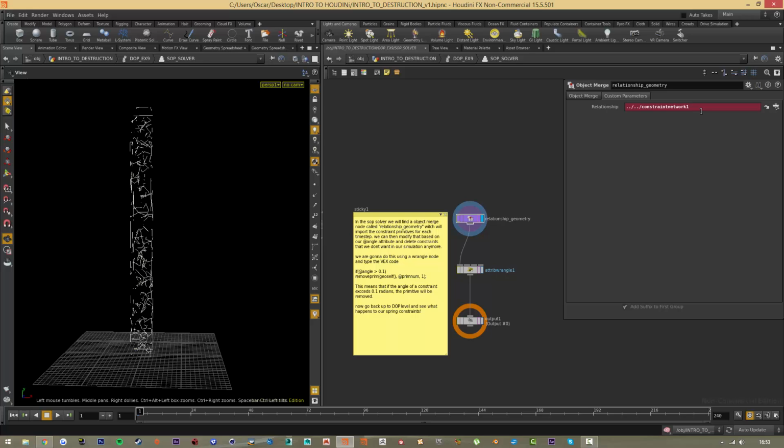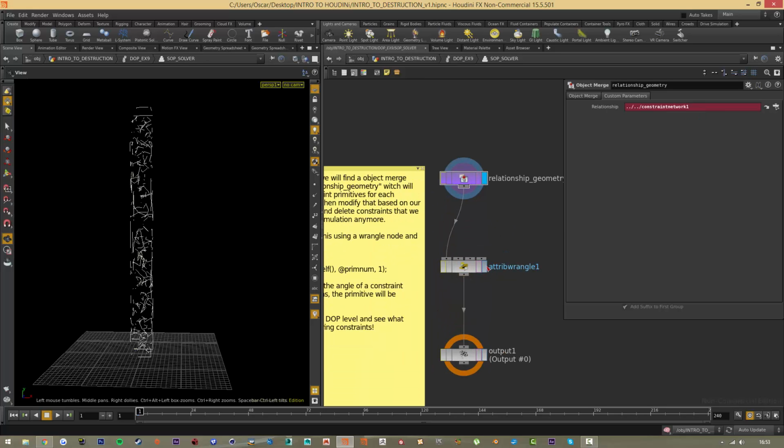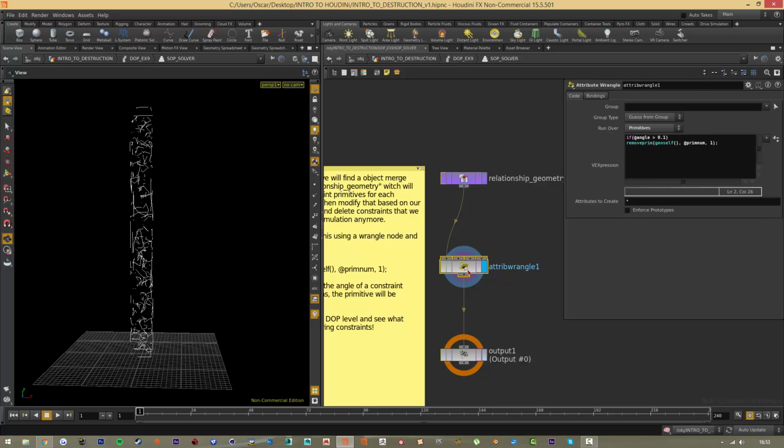Now we're accessing what comes into the constraint network. Let's say we want to delete any primitive that has an angle greater than 0.1. So they can still bend a little bit, but once they bend above 0.1, they will be removed, and the pieces will fracture.